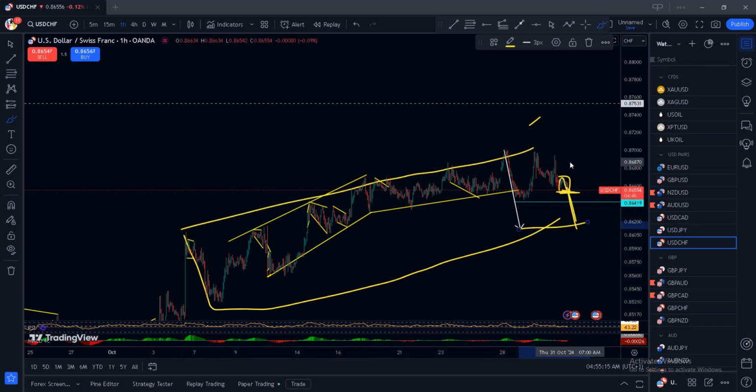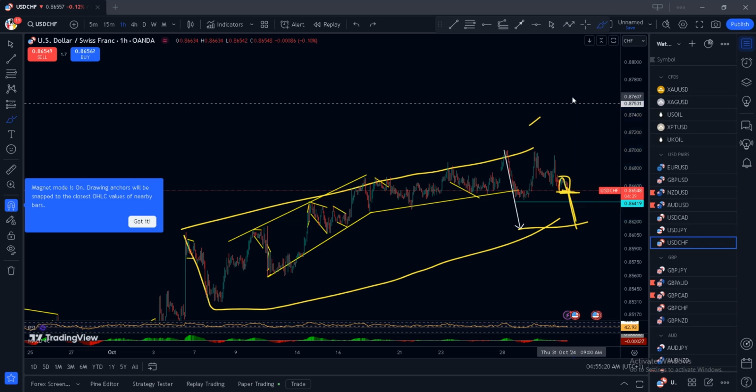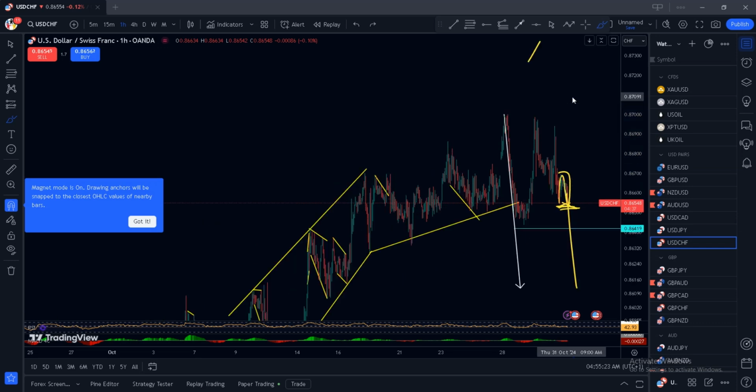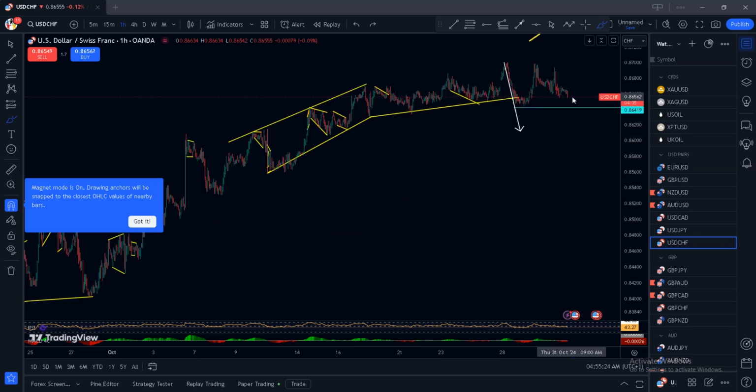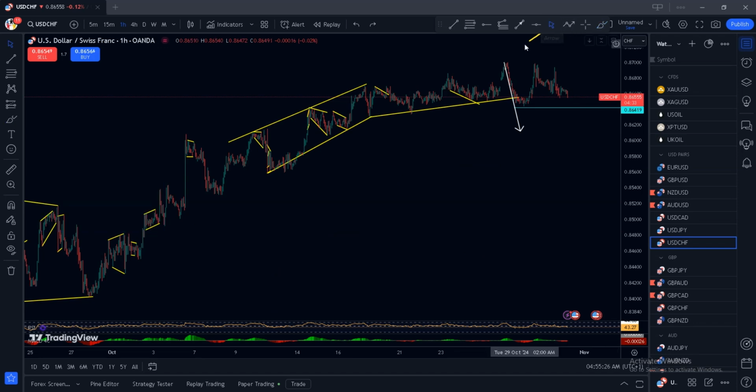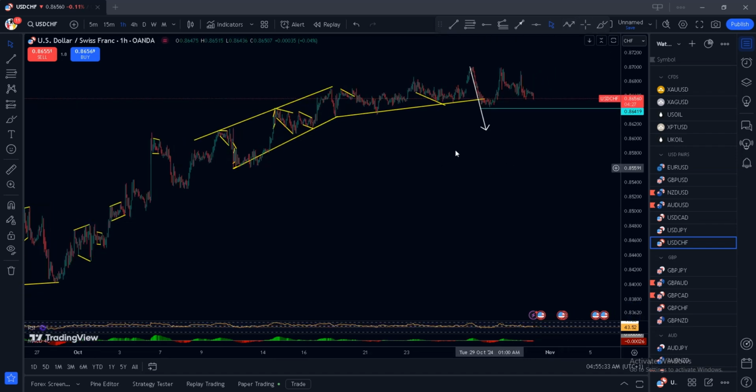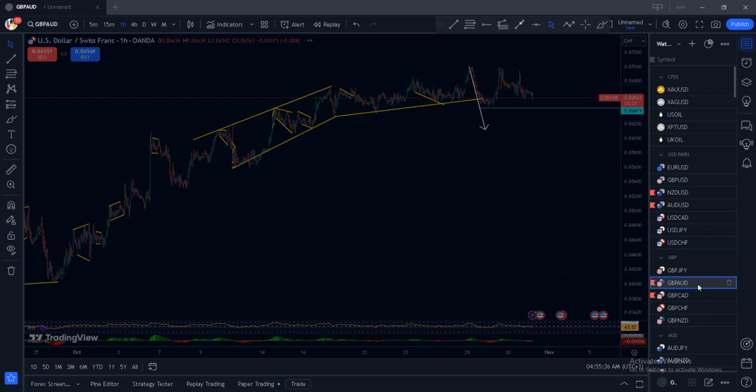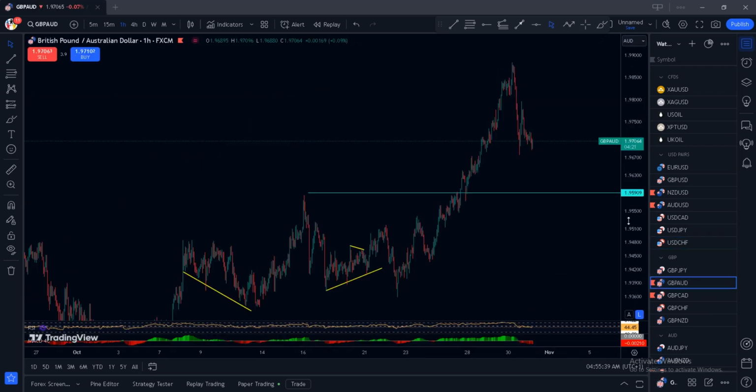Once it comes to about this low, I will look to take profits, because it can go back up. That's it for what we are looking for on USD CHF, and we can add the rest of the GBP pairs to this. GBP AUD.